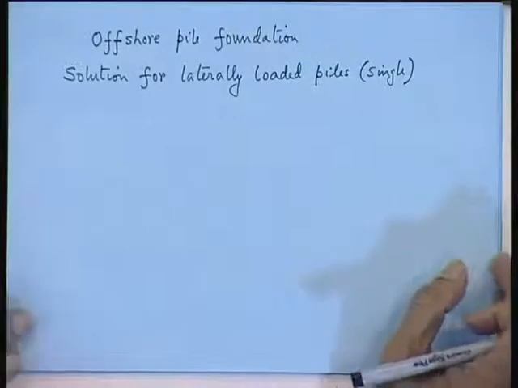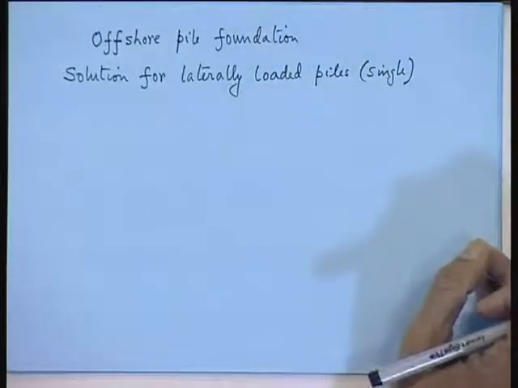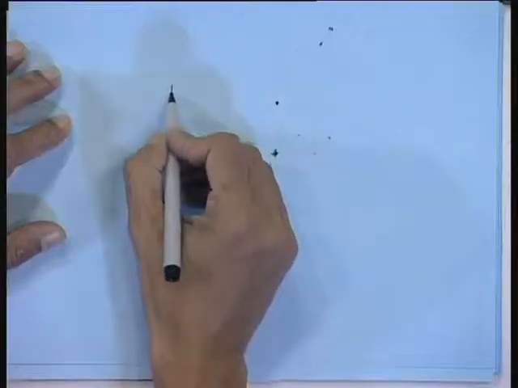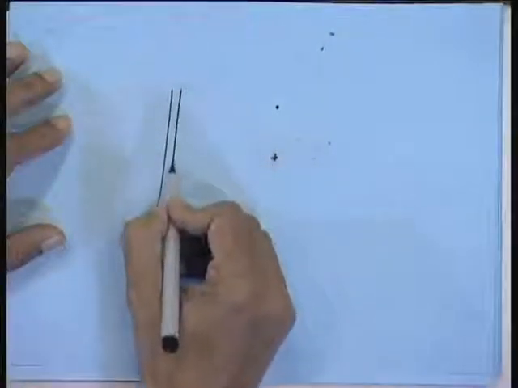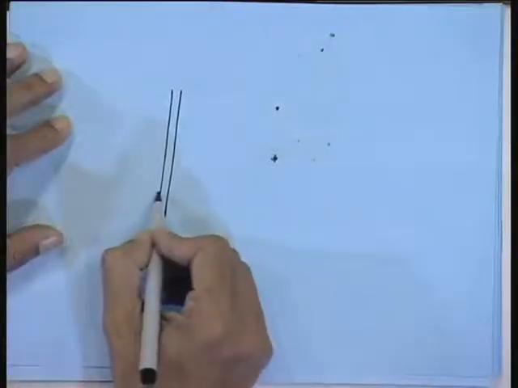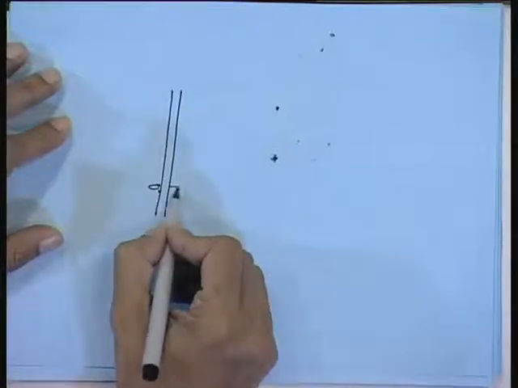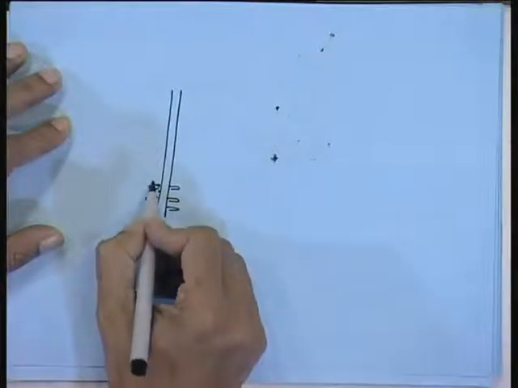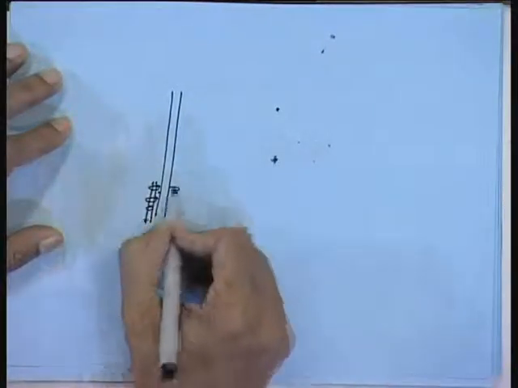Now, these towers actually are going to say 500, 600 meters of water. You cannot drive piles through the corner columns because they will be too long. What is normally done is you drive piles on the periphery of the columns. So, this is your batter pile. The batter angle we have calculated as 80 degrees. Now, there will be pile sleeves like this, and through these you insert piles.